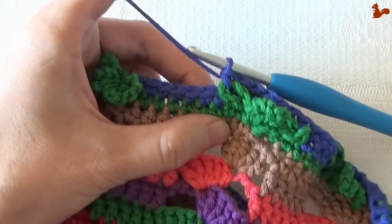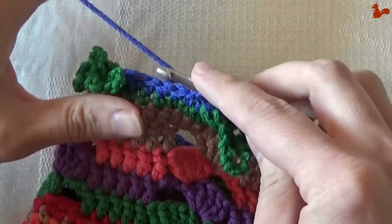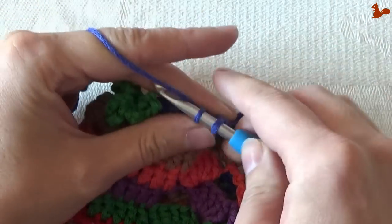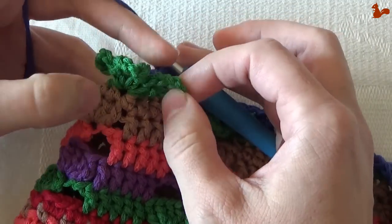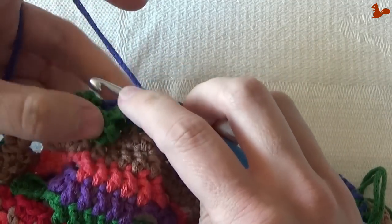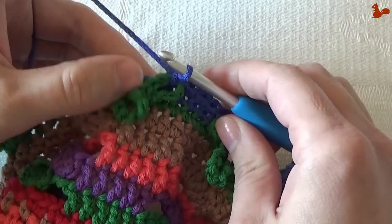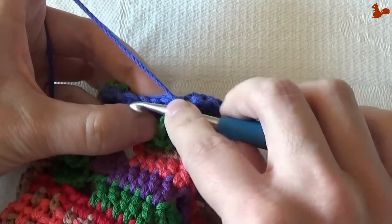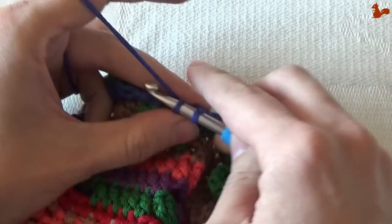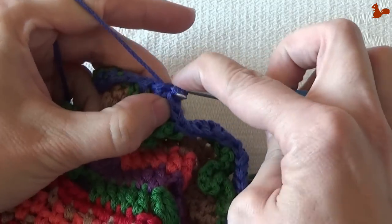The next 3 stitches, again work 3 single crochets. That's 1, 2, 3, and catch the next loop. That's going to be this one here. So through that loop and through the next stitch, work a single crochet. I have 2 stitches left. On those 2 stitches, work 2 single crochets. 1, 2, and then the chain 1 space again, where you work 1 single crochet.